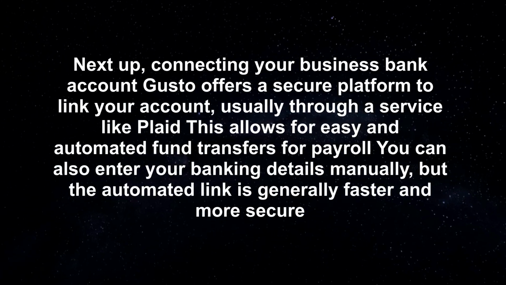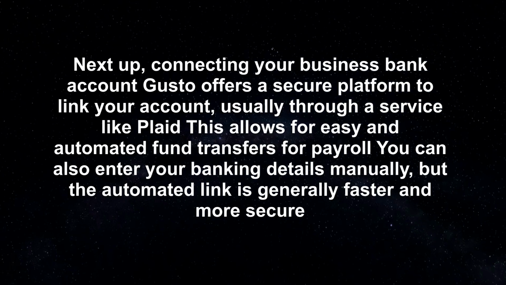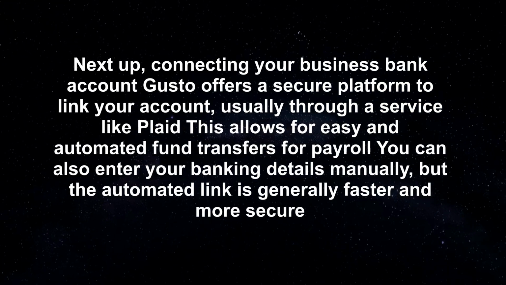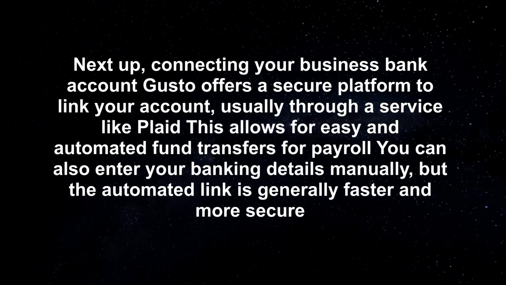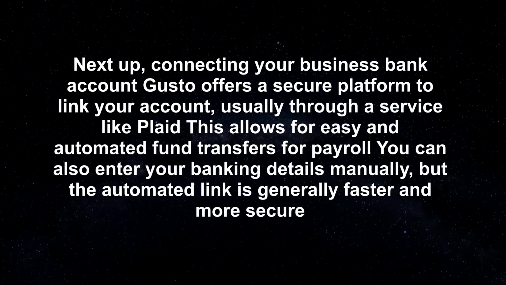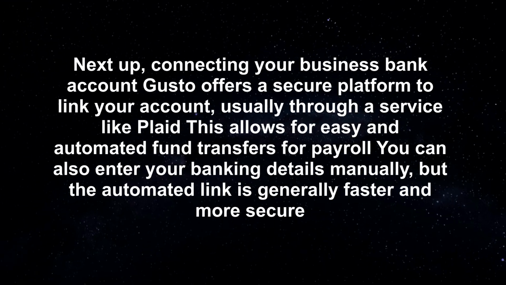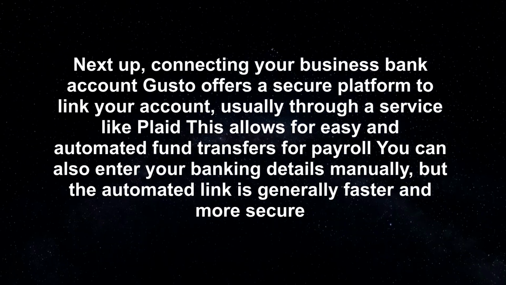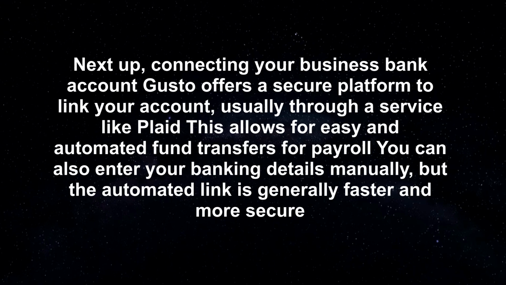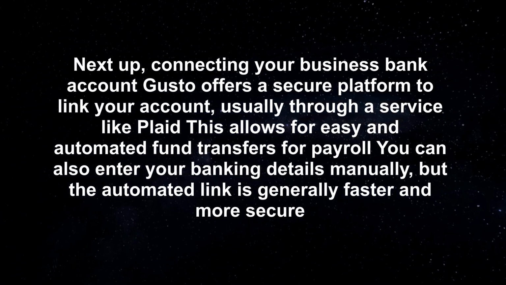Next up, connecting your business bank account. Gusto offers a secure platform to link your account, usually through a service like Plaid. This allows for easy and automated fund transfers for payroll. You can also enter your banking details manually, but the automated link is generally faster and more secure.